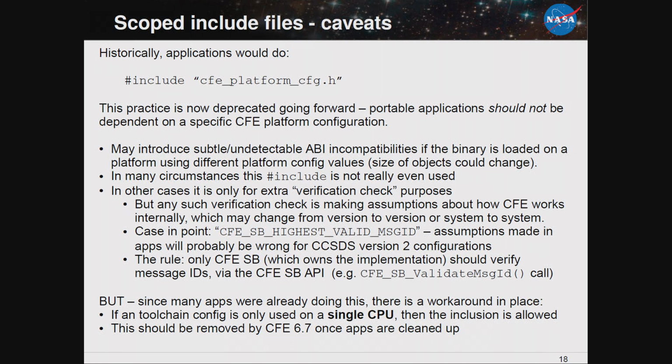And in that case, the risk of mixing and matching platform configurations is low, so we let you do it. There's actually a special piece of code in there that says if that condition is met, where you have a one-to-one relationship, go ahead and add the include path, even though it violates the scoping rule, so that this still works. So it maintains the compatibility until we can clean all that stuff up.